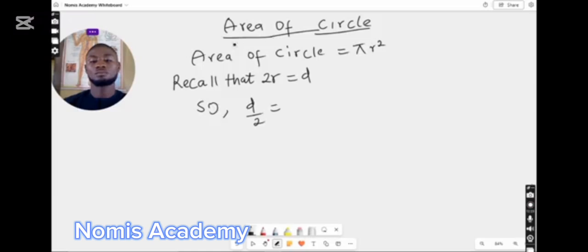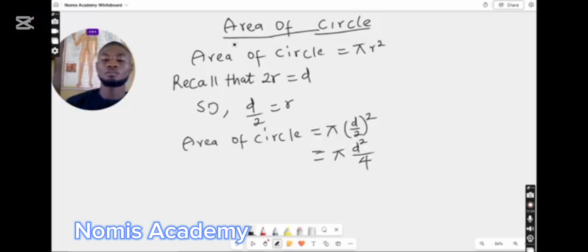So if radius is equal to diameter divided by 2, then the formula to calculate area of a circle when diameter is given can be changed to this. So we can use this formula now to calculate area of a circle where radius is not given. So anytime diameter is given, what we do to find the area of a circle is to use this second formula, pi d squared all over 4. That is pi multiplied by d squared divided by 4. So this is the formula to calculate area of circle. So let's take some examples to see how we can use this formula to calculate areas of circles.